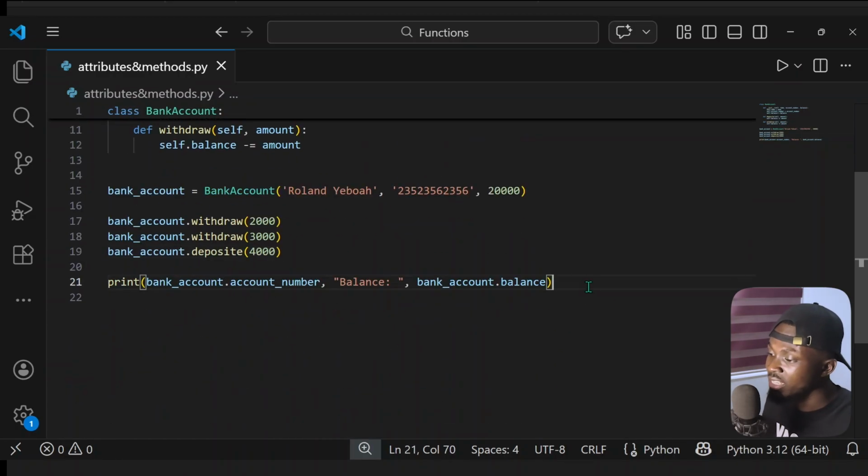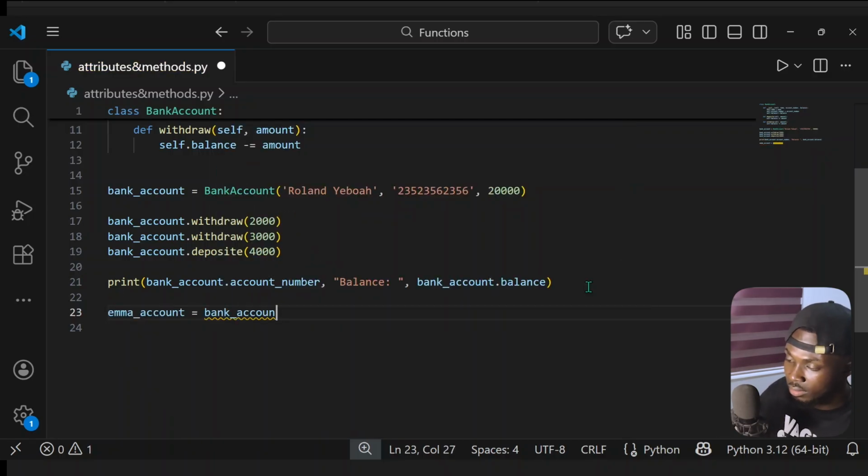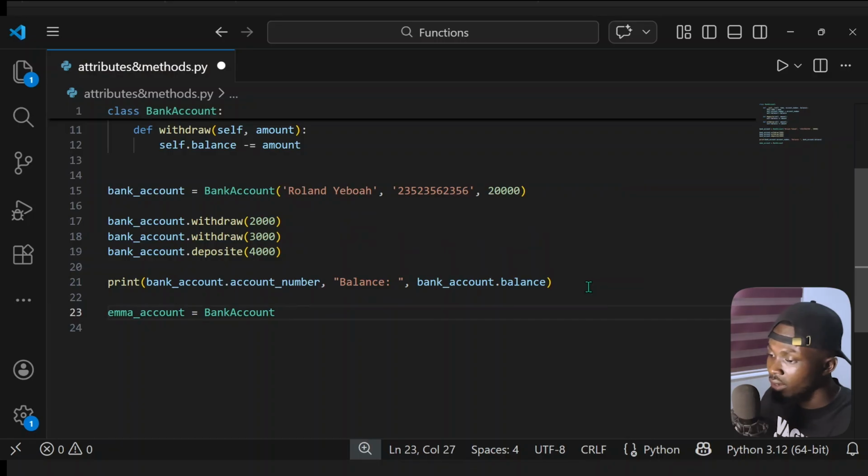So with the help of this class, you can have different persons with different accounts. So we can say ema_account is equal to BankAccount. Sorry, that's the instance; it should be the class BankAccount.